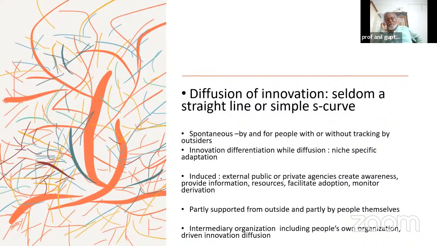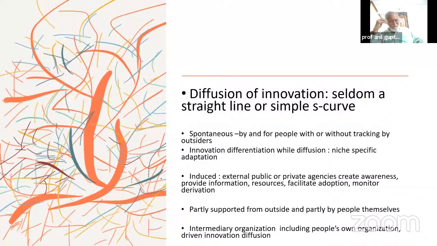Diffusion is not a simple S-curve. You start slowly and then go forward. It can be sometime in spurts. So you heard the story of Sanjay Tilwa, that he sold 2 machines in 2017 or something, and then for 2 years he did not get any order. And he had to pay his staff, he had to pay the workers. And then after 2 years, he started getting orders when he told everybody to talk to these users. And now he had reached 250 machines per year. So diffusion cannot be a straight line.